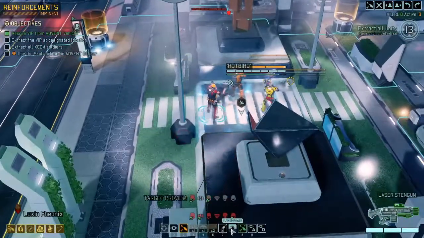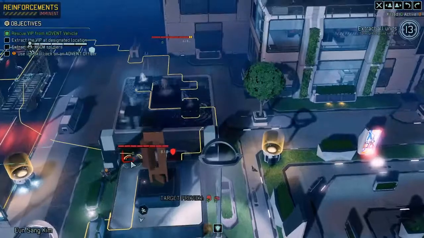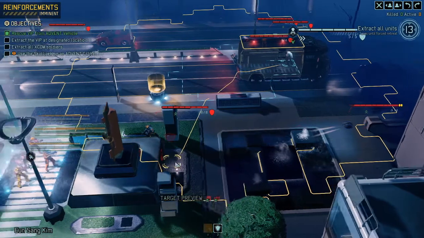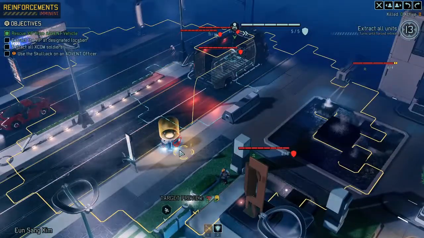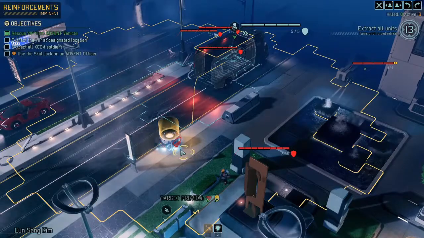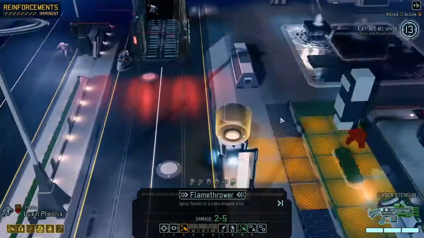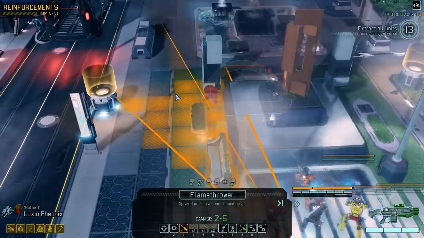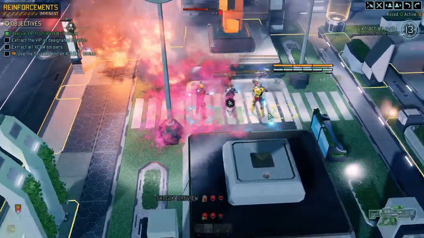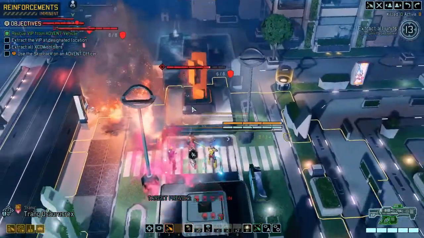Graham's gonna pull back to here. Okay. I'm thinking... There's a small chance... I mean, yeah, if I bring him right here, this drone is just gonna come up and stun him. So, okay, because I'm thinking I can burn this guy here. Let's do that. He is burning. We don't need to worry about him. And then, actually, we have... Oh, really? You can't combat protocol that drone? Oh, that's unfortunate.